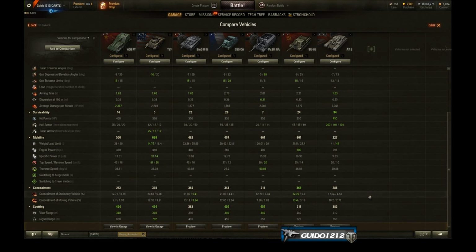But the concealment is where you really start to see, holy cow, look at that, 12.77, and it is so much further below anything, even below the AT-2, worse than it. And the view range is out to 340, so best in class, but view range is not really the power, I guess you would say, of the Tier 5 TDs right there. And oops, signal range, look at that, awesome signal range. No idea why the 67 has such an amazing radio. So that's the comparison right there.